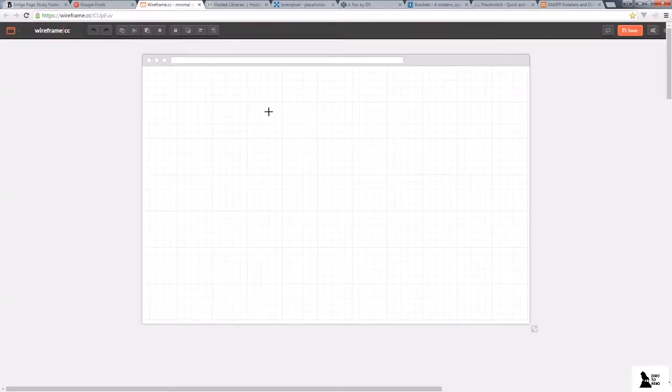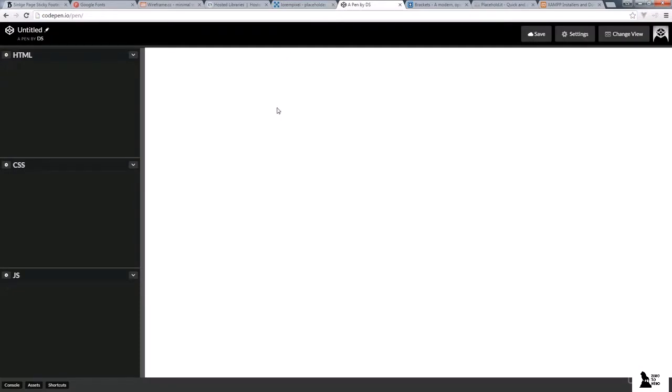And lastly, some of the other resources that we're using. So we're going to use Wireframe CC to quickly do a drawing of what we want our website to look like. This is going to be a single page website, so there's actually probably not a lot that we're going to be doing within the planning, but it's always a good idea when you're designing your website to create a blueprint or a rough sketch of what you want your website to look like, and it's really going to help you out with how you can section off the different pieces of your HTML structure in order to apply CSS more effectively. And also, I'm going to be using CodePen.io.